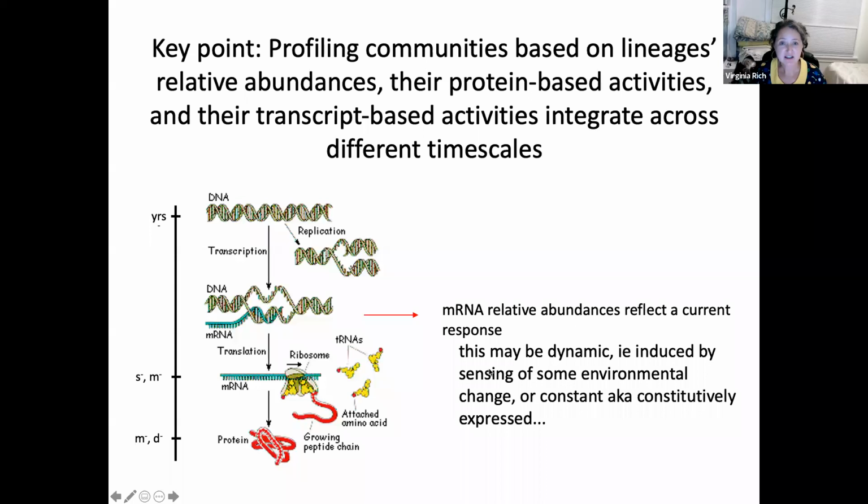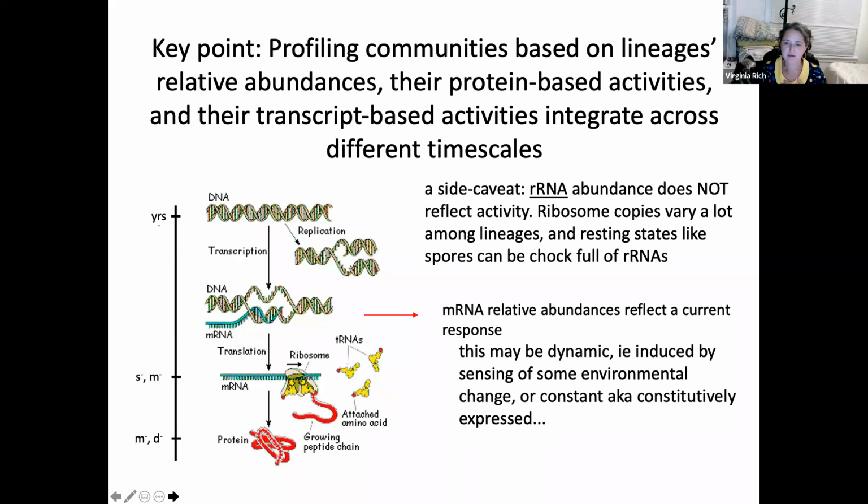Or it might be some gene that's turned on all the time, which is called constitutive expression. So it's all the time on. Now that can be true for some with their quote unquote housekeeping genes, because they're doing the housekeeping of the cell, things that always need to happen in the cell. Okay, or it can be other genes that we wouldn't call housekeeping genes, but are still turned on all the time, constitutively expressed for other reasons. Okay. And a side caveat here, I'm not going to talk about that. It's a thing. If you're interested in those kinds of details, you can read that.